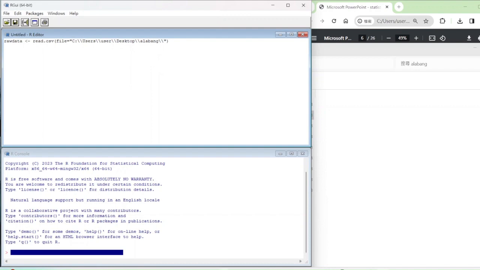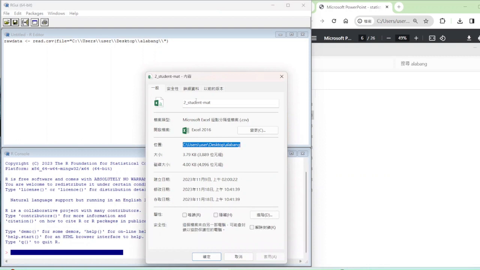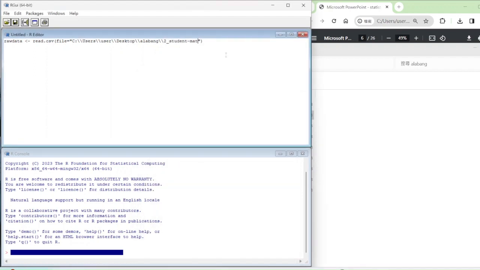And after the path, you need to type the file name and the file type. So the file name, dot, file type.